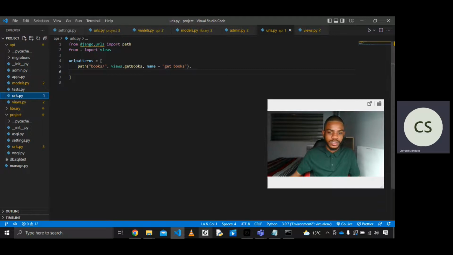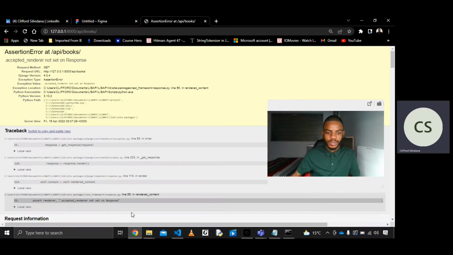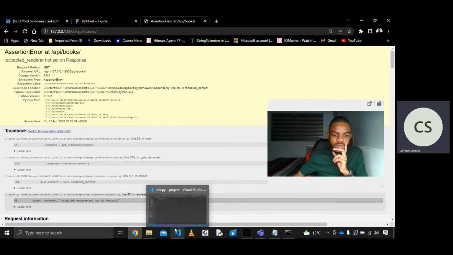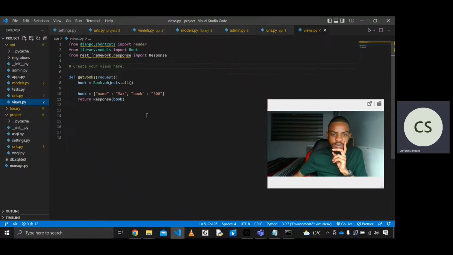It is books. Okay, let me look at the error here. It says accepted render and not send a response. Let's see, I guess it's my views. Return response.